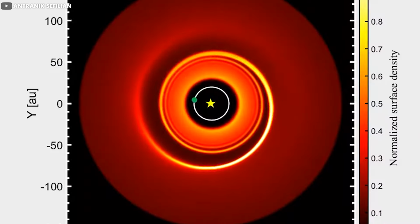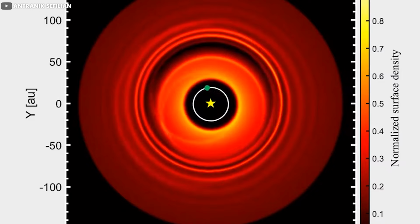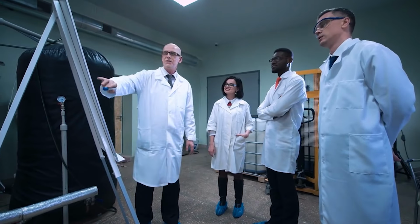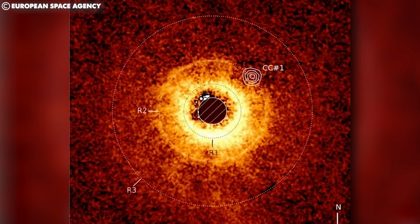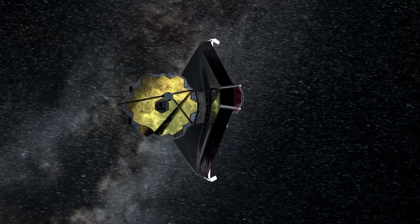Scientists behind the discovery. The discovery of TWA 7b is not just a triumph of technology, but also a shining example of international collaboration in modern space science. At the heart of this achievement is a team of researchers from France's prestigious National Centre for Scientific Research, CNRS, working in partnership with the Observatoire de Paris, PSL, and Université Grenoble-Alpes. These institutions combined their expertise in astrophysics, optics, and data analysis to lead this groundbreaking effort.